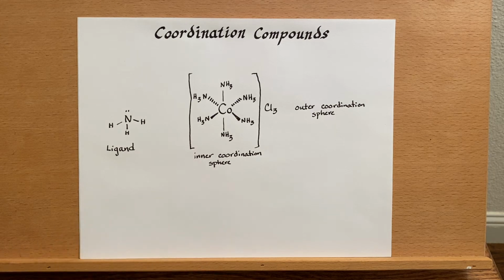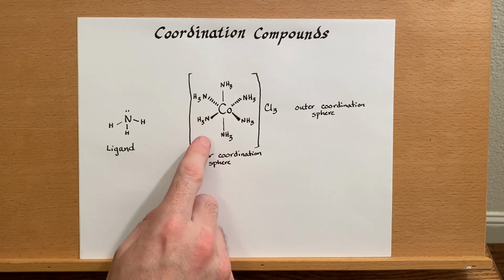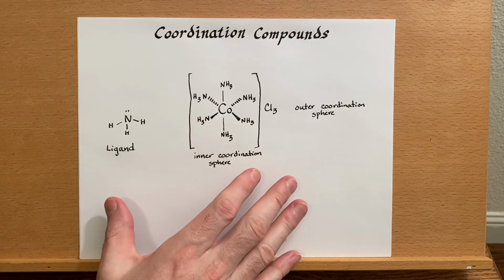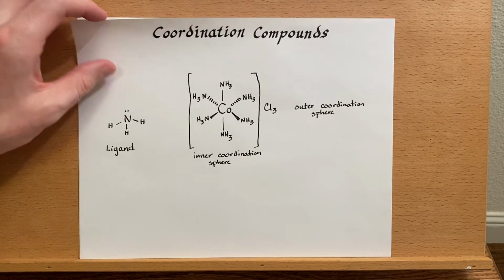A ligand is just something that's attached to our metal, and generally we're talking about the transition metal elements, those D block elements in the middle of the chart. And often they bond with 6 connections, forming an octahedral geometry. But that's not necessarily the case. There are other geometries that coordination compounds can have. Let's look at a few more.